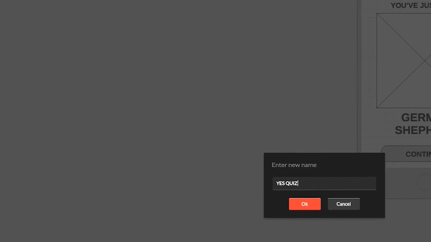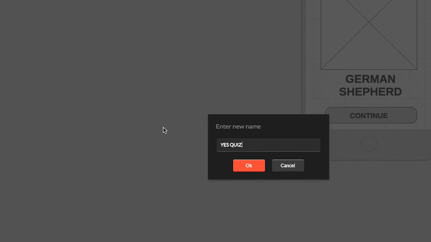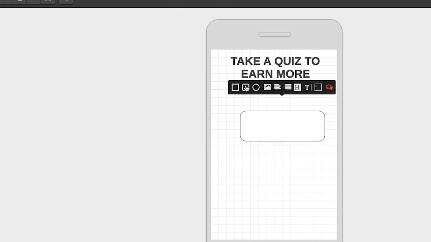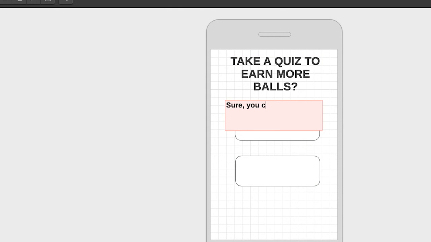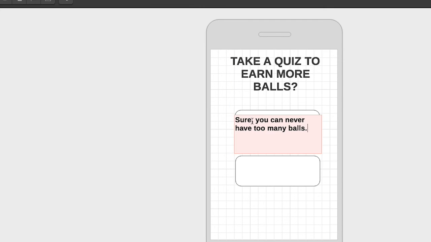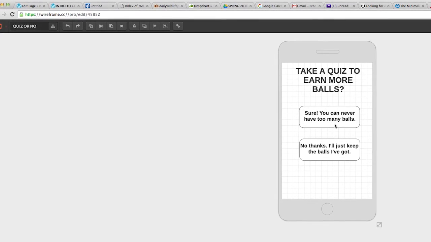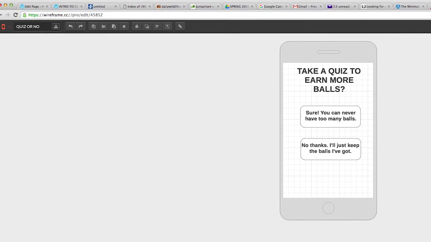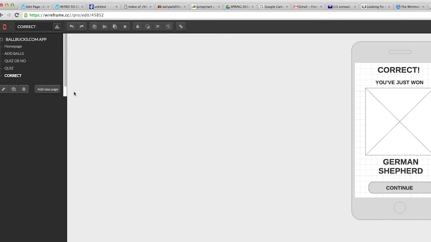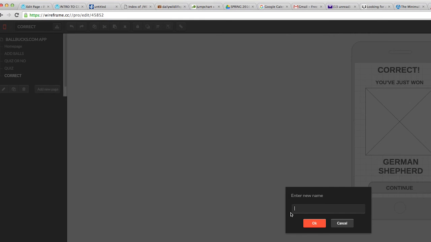Okay, just changing it a little bit, going back up to that little picture, and hitting Add New Page. Again, the screen goes a little bit dark. I enter the name of my next page, and hit OK, so that I can create a page where someone can say, okay, I lost, but I don't care. Whoops. Do I want to do another one? Or do I want to just go back and start using it again? And I save it again, and now I go back up there.